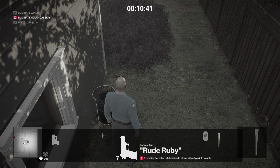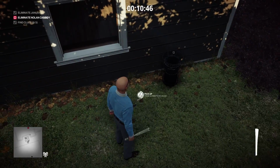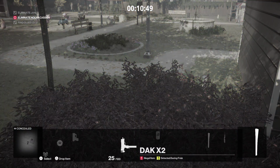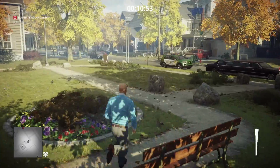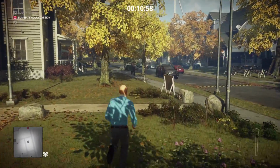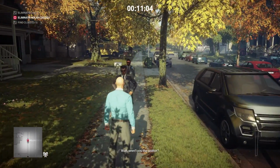So that is pretty much it as far as this challenge goes, including setup. Now, I did actually decide to just drop my illegal items as well, because I wasn't sure if I'd need to go into Cassidy's house, and I didn't particularly fancy being frisked. So I thought, okay, let's dump the items that would get caught. I even double checked. The custom 5mm, for those of you who don't know, that is a friskable gun, so you can go through frisk points using it because it's that flat. So it's a good weapon to have.